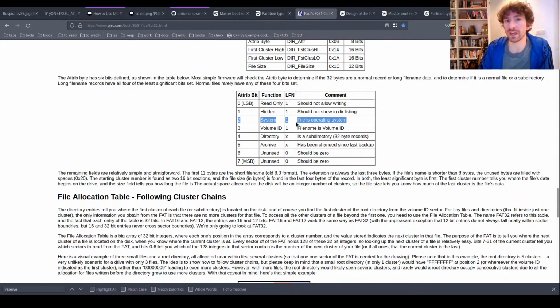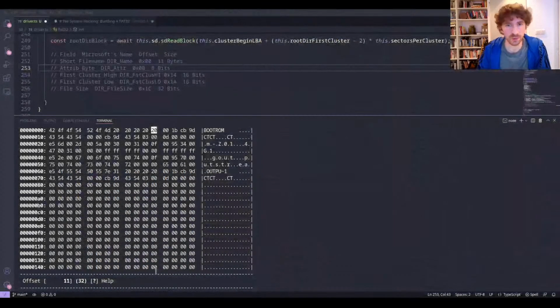It gets its own bit, so it's probably important. File is a volume ID. It is a subdirectory, in which case we're going to have to do something specific with it, and then archive, and then the last two don't get used. So that's kind of the attribute byte that we see there.